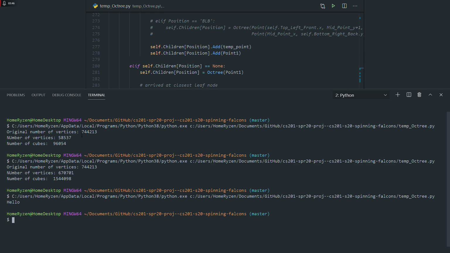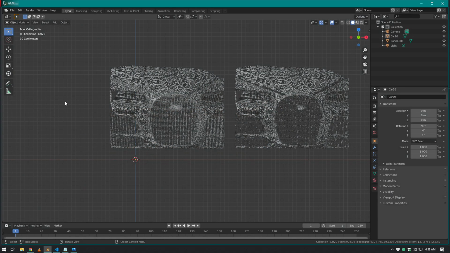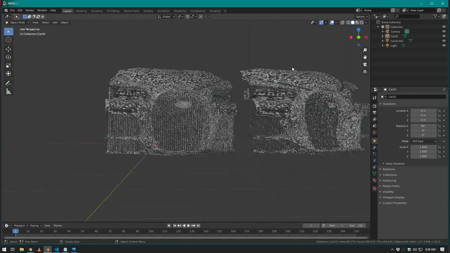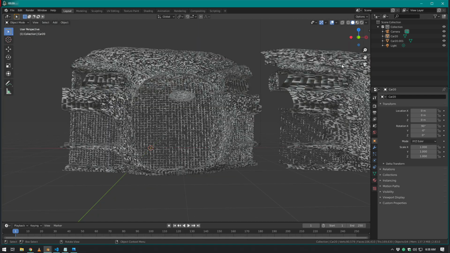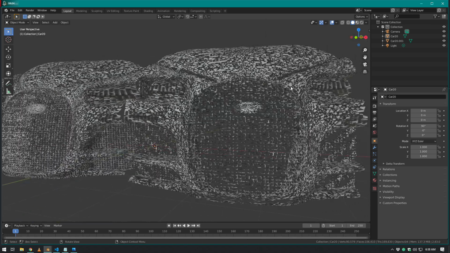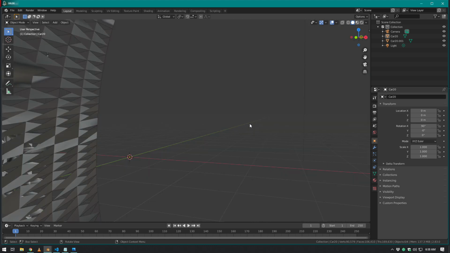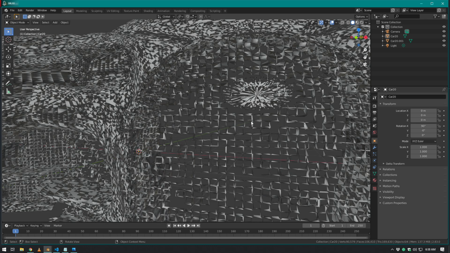So now I'm going to show you the part where we included the faces of the octree. So this is going to be another Blender run, and we have created these two octrees with depth levels of 8 and 12, right? So this is the face that we created. We extracted faces from our octree, and we could only get a limited amount of data, and especially with the limitation of the depth level, we can do only so much.